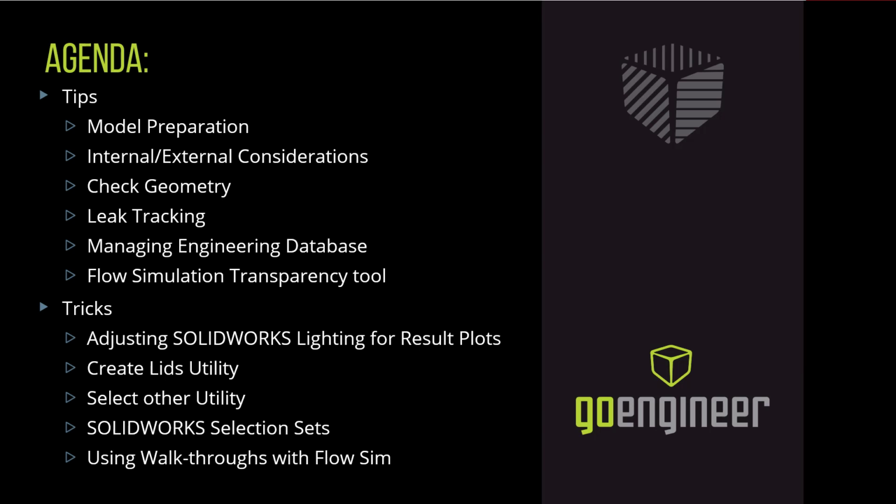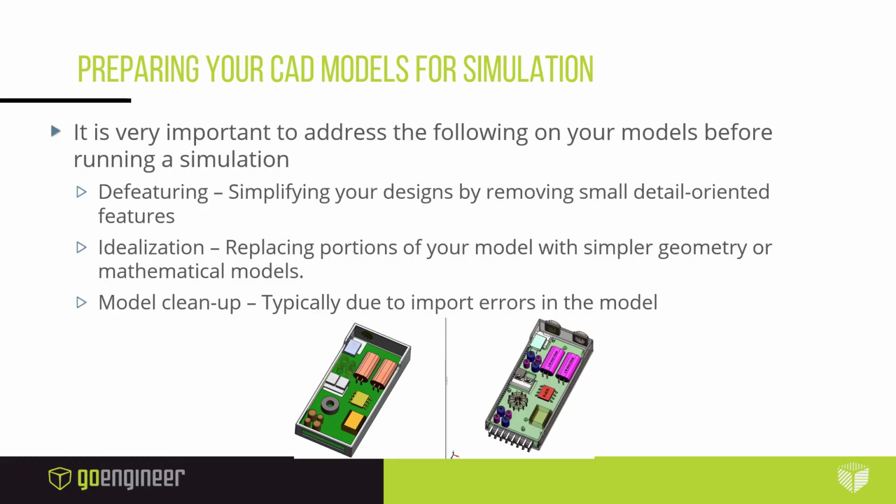Alright, with that being said, let's go ahead and get started. The first step I do mention a lot, but it's very important. I want to talk to you guys about the idea of pre-processing your model. This usually means simplifying your model for the use in a simulation. If you're building a model that has all its small fasteners or tiny details into a project, this could really increase your calculation time and the amount of calculation resources required to run the project.